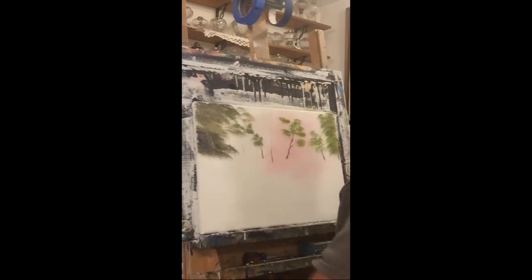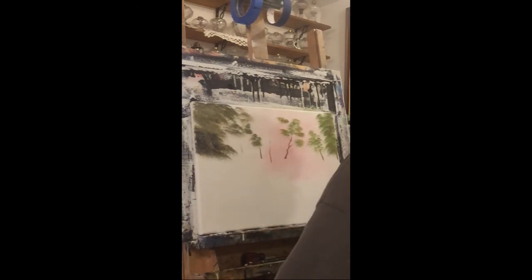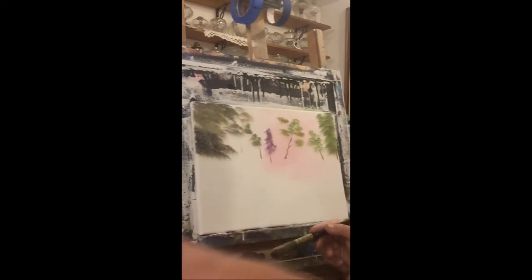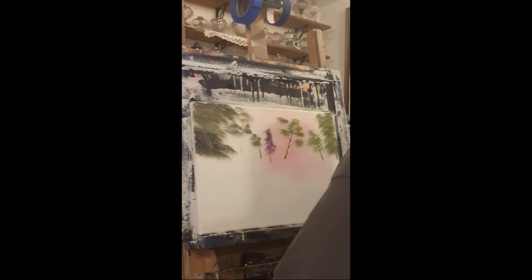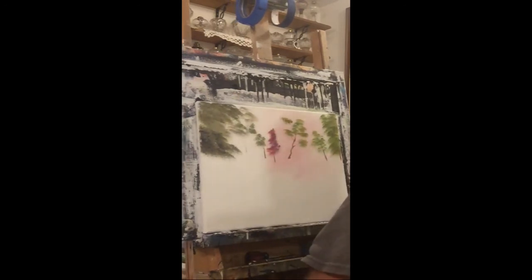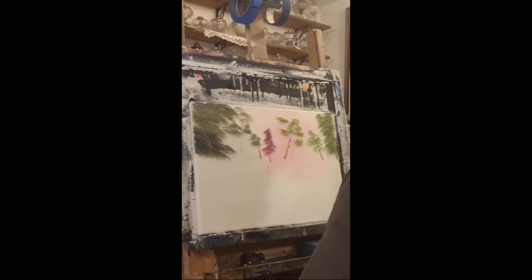There we go. Now this tree is gonna be a little bit different. So let's pick up a little bit of crimson, a little bit of purple, a little bit of burnt umber. That came out a little more purpley than I wanted, but it's okay. It's gonna be okay. I'm just gonna stick with that brush. There we go. Clean the brush again. This is a brush cleaning exercise.